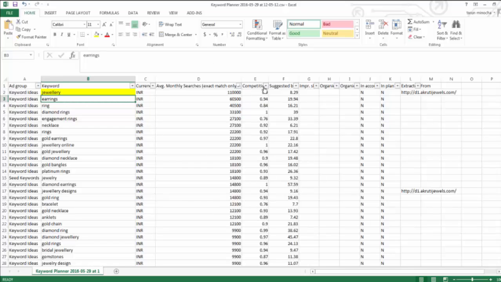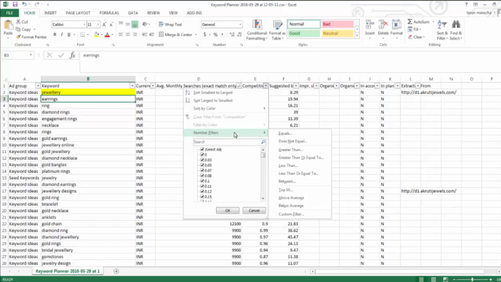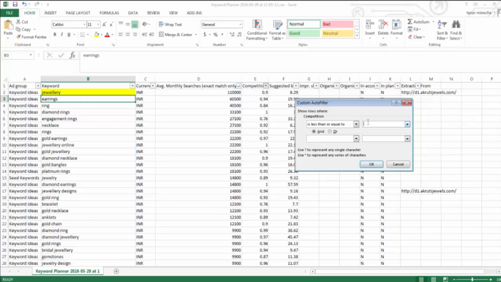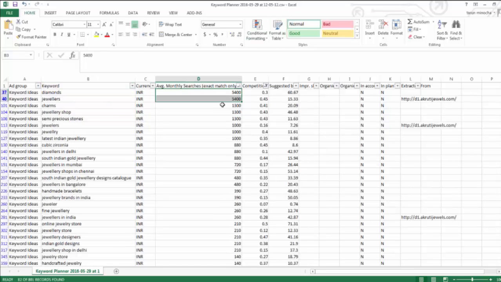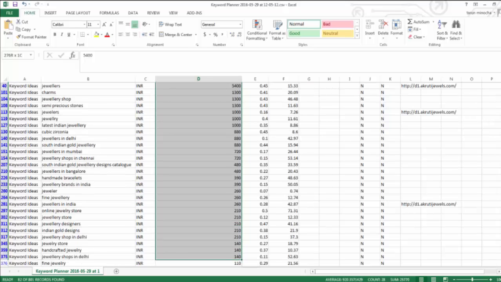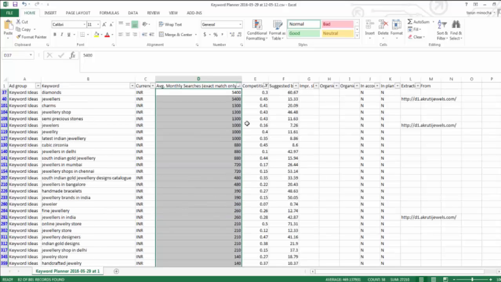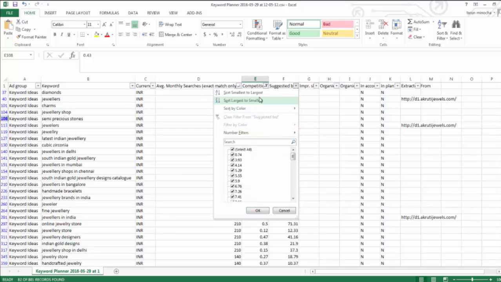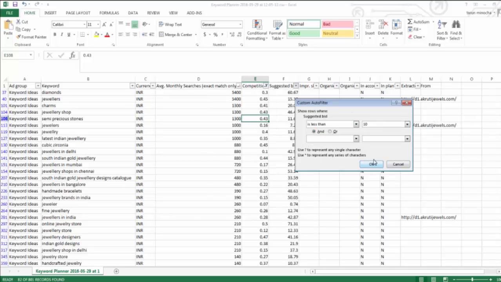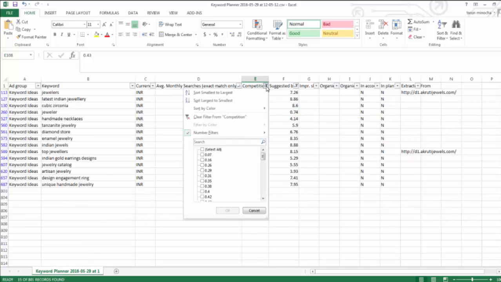So if we do some analysis around this, let me say I want number filters, where competition should be less than or equal to, or less than 0.5. But if you see, the monthly searches are too low here. So I can't compromise, let the competition be high here. I can choose words which are on high competition, but usually the framework that we follow in industry is we choose high search keywords, low competition, and we can also put something like number filters showing only less than 10 rupees if my budget is less than 10.